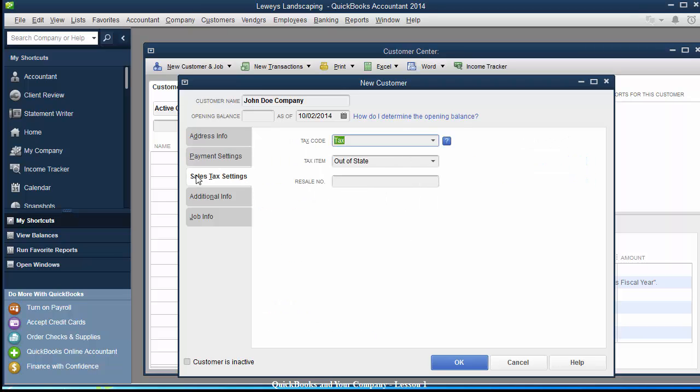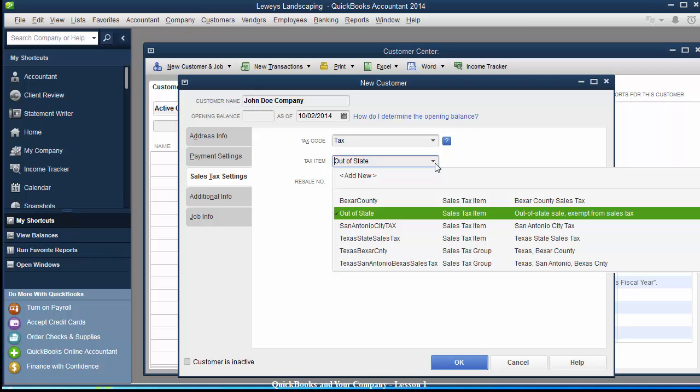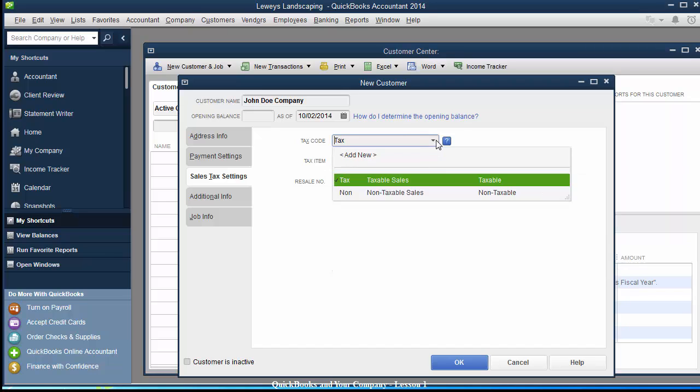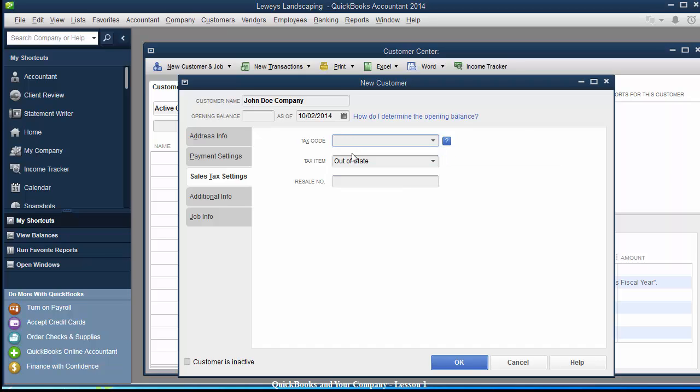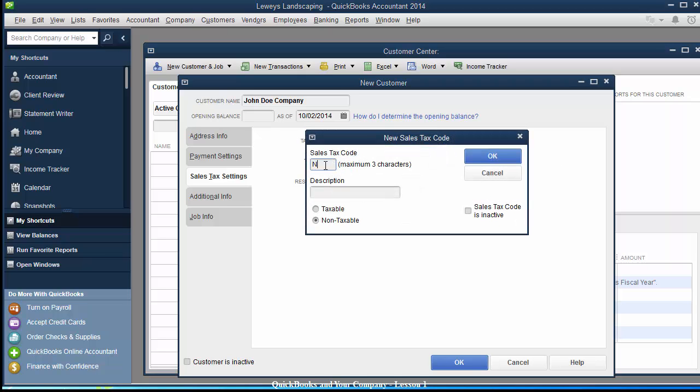Let's go down to our sales tax setting. Now, we don't have to set our customers with a specific sales tax setting. Well, actually, we do. We at least need to say whether they're taxable. What is your sales tax item? It's better if you set every customer with one. That way, your invoices are automated. So do make a point of doing that. If they're non-taxable, up here we would go in and add a new one and say non-taxable, which means that they're out of state or for some reason they're non-taxable. And just tell it okay.